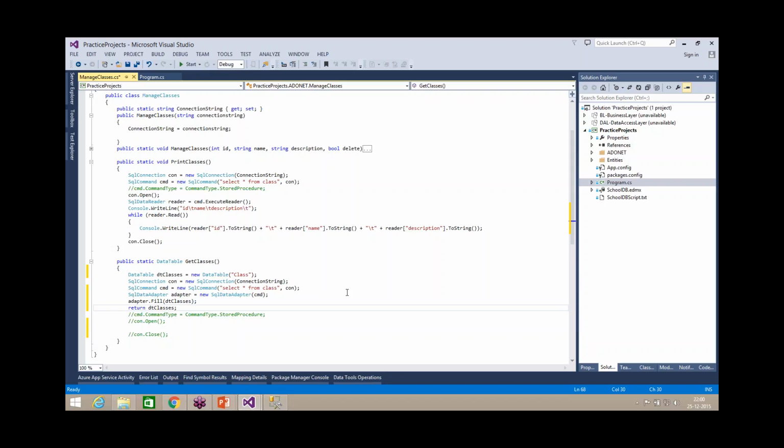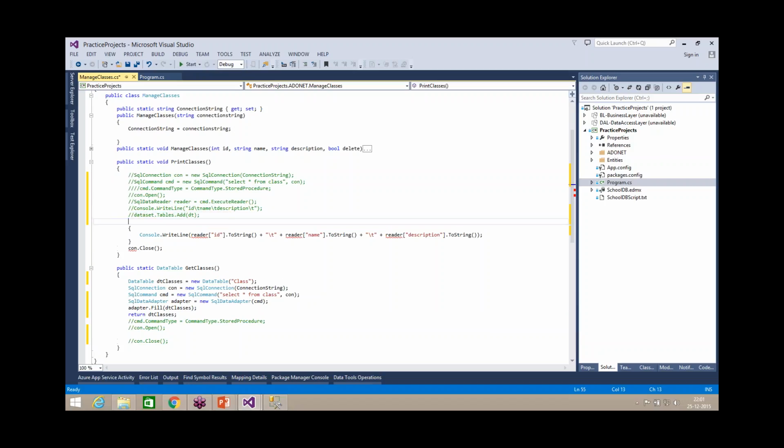So this is how it executes. Let me comment this, and this one also I will comment. Now I will call this method from here.